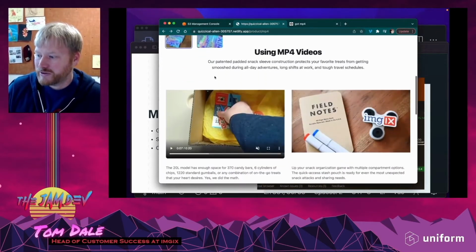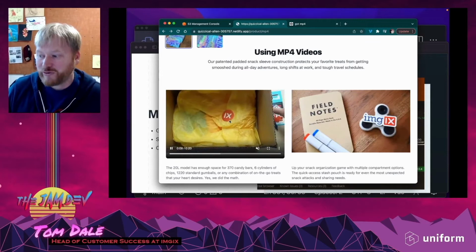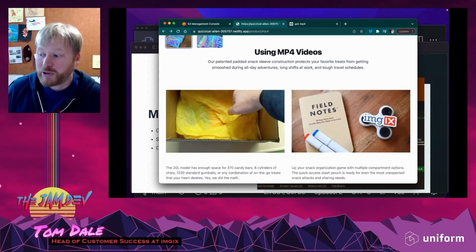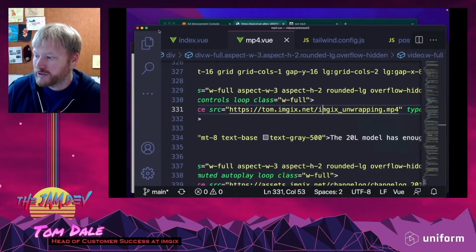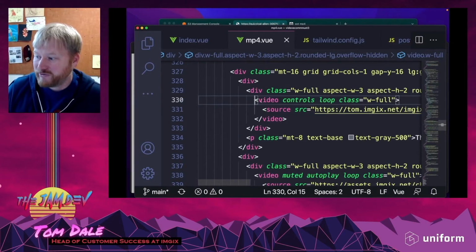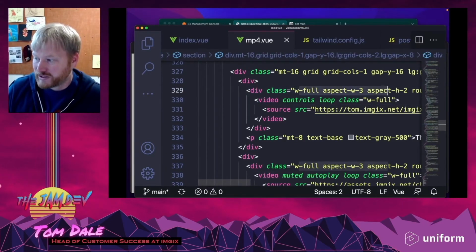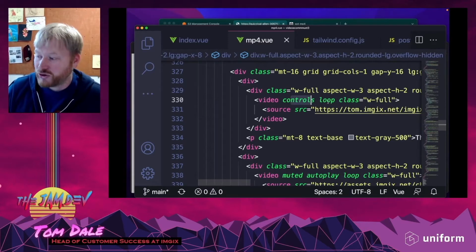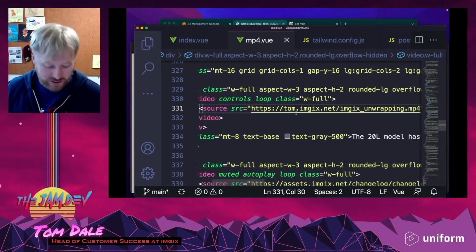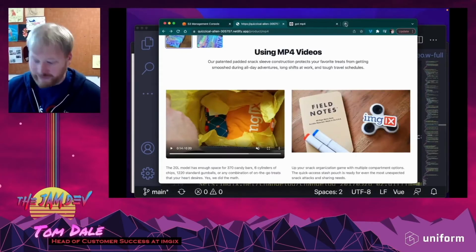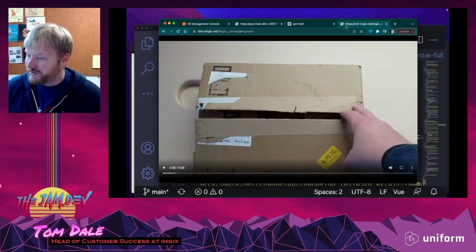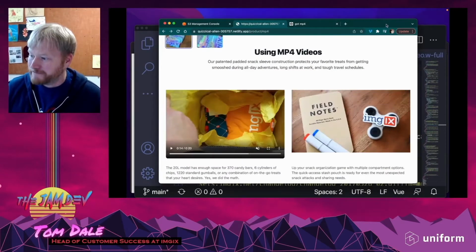Here we go. So simple product ID down here. This is playing via an MP4 URL. No player, no nothing. So if I show this example, here we go. It's literally just a video tag, some Tailwind CSS. I'm showing controls, looping it, making it the full div, and here we go. Just a simple URL, and then you identify the type, video MP4. You can see if I hit it over here, same video, just working, right?